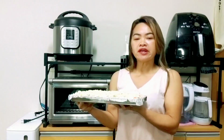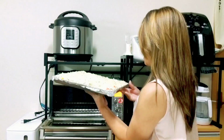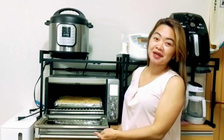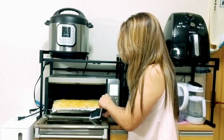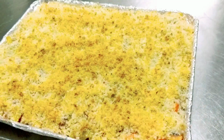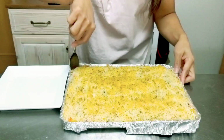Now we will bake it in the oven at 375 degrees Fahrenheit for 20 minutes. Guys, our seafood gratin is cooked. Look at that. Let's put it on a plate.